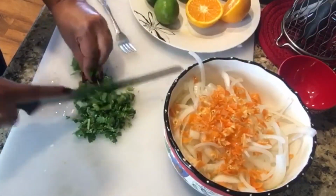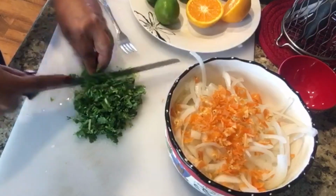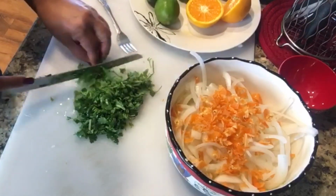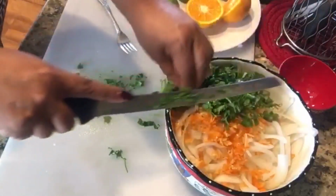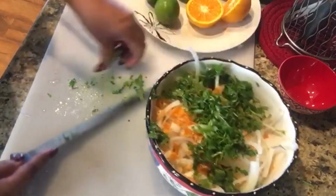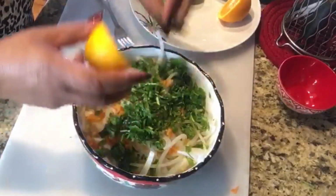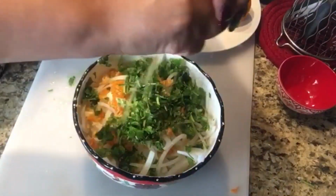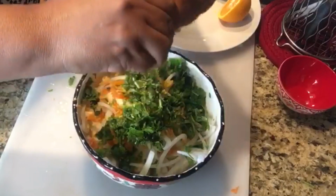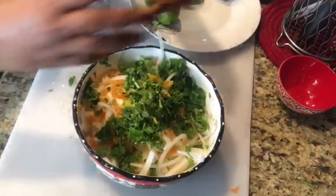My friends, we cut the cilantro in small pieces like this. I like it in small pieces, but if you like to do it in big pieces, it's up to you. We're gonna add it in my bowl. As you can see, I already have the habaneros in there. So now what we're gonna do is start putting the orange here. I already took all the seeds out, okay? Put all the orange in there. Oh my God, this is gonna be so good. You have no idea. These all together.